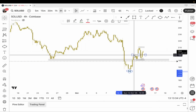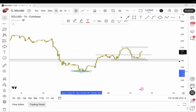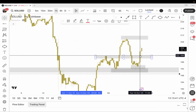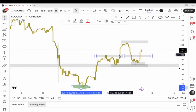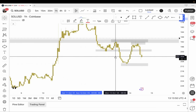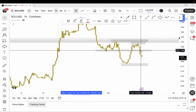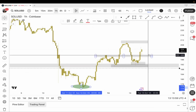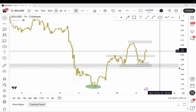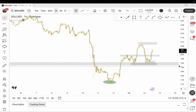Same way with this. I didn't see this one. I'm just now seeing it because it's making the move and pushing up a little bit. So above here, when we started the video, price was here, now it's here. But yeah, this is the same thing that I would be looking for just on the sell side. We have that indication, price corrected in the market, and then we're looking for price to sell back down to these lows. No matter what you do, the price action and market structure will be the same thing. The setup will still be the same thing.